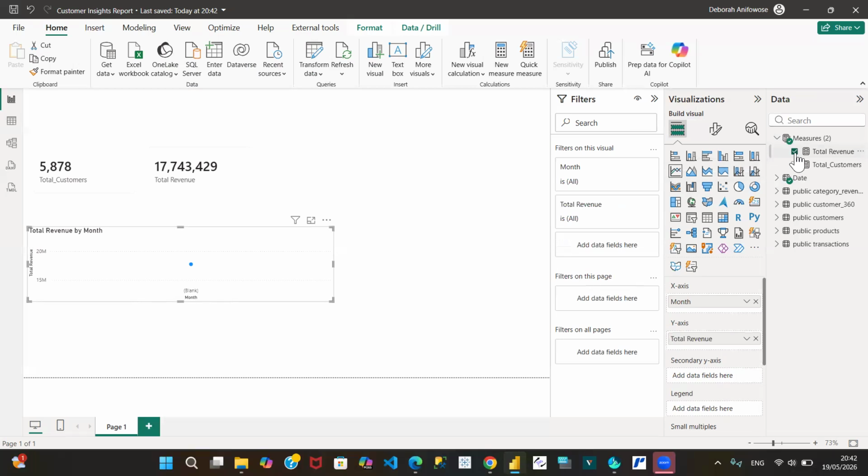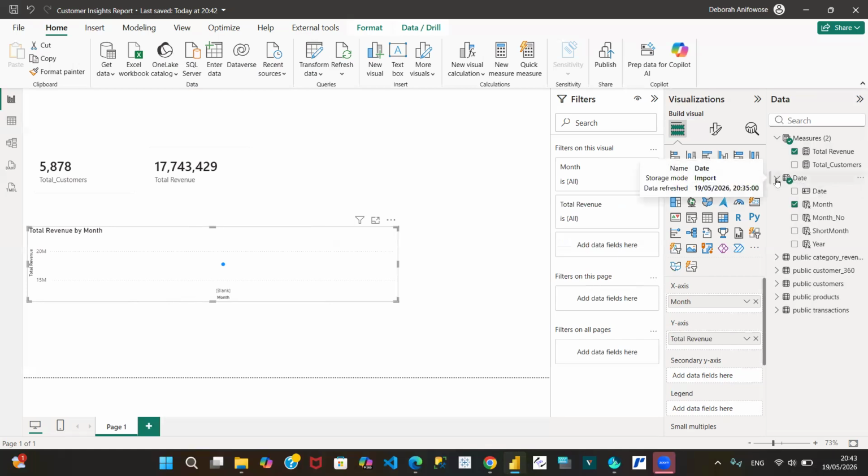And it's just giving one dot. Why is that? Why is it giving just a dot? It shouldn't be giving just one dot.